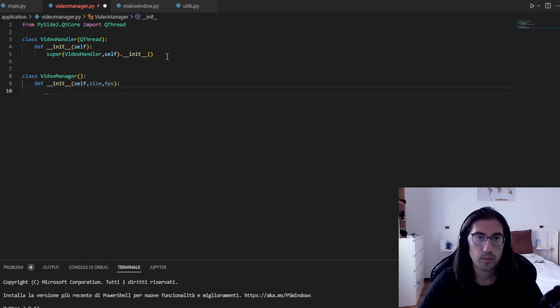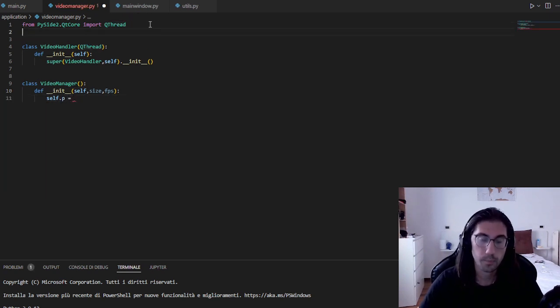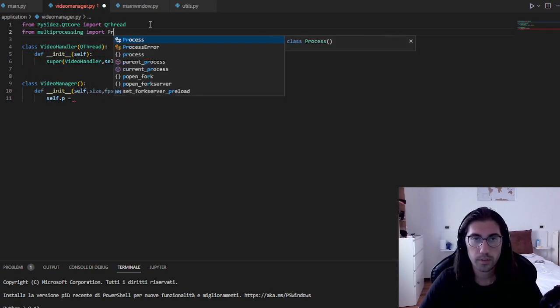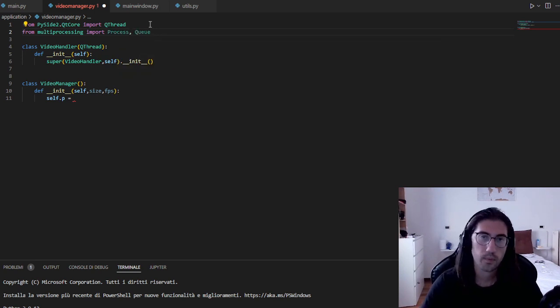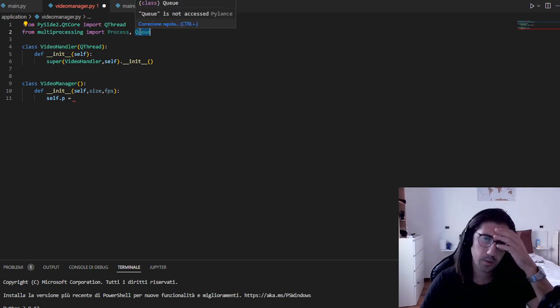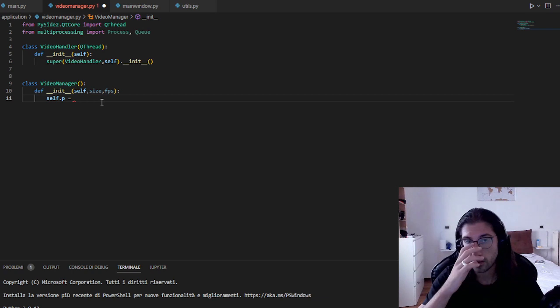Okay, so we are going to create the camera. No, not now, but we're going to create self.p, which we're going to import from multiprocessing: import Process, Queue. Process is to create a separate process. Queue is between the processes, because processes do not share the same memory, so you need a queue to pass the processed files or bytes.